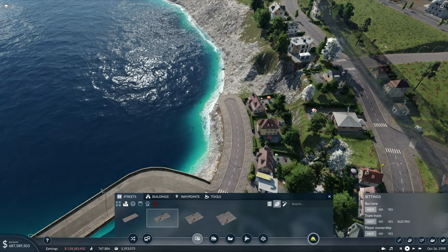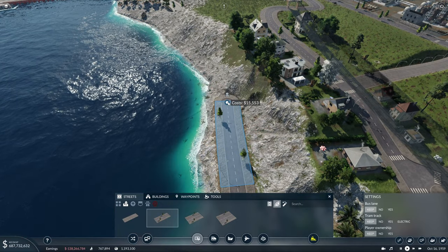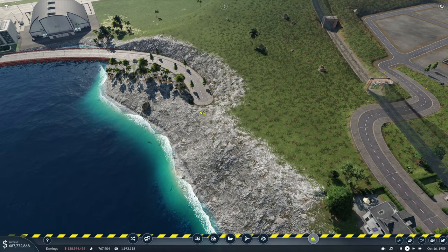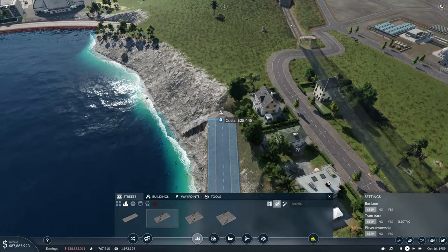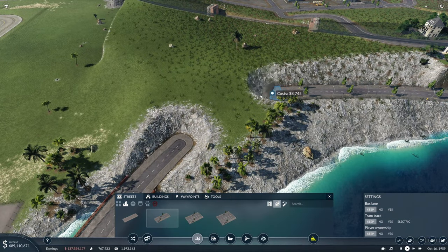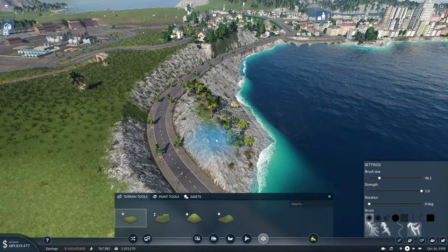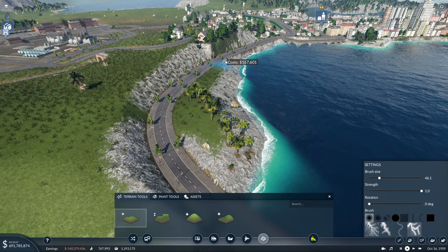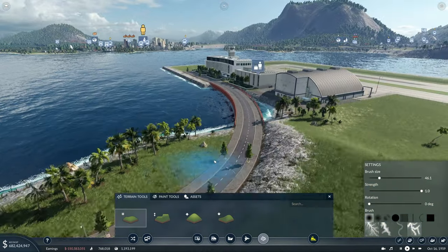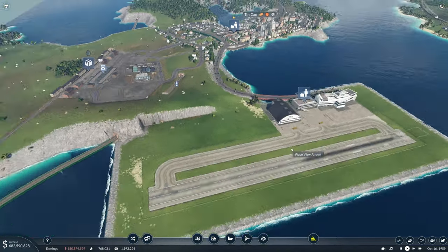I'm going to have to take your house back, sir. Right, let's get you that. The airport drive is a really nice road along the waterfront there, isn't it? We can just knock you down just pleasantly like that. Who wouldn't want to drive out to this beautiful airport in the middle of the water? Okey dokey, so there our airport's set in.